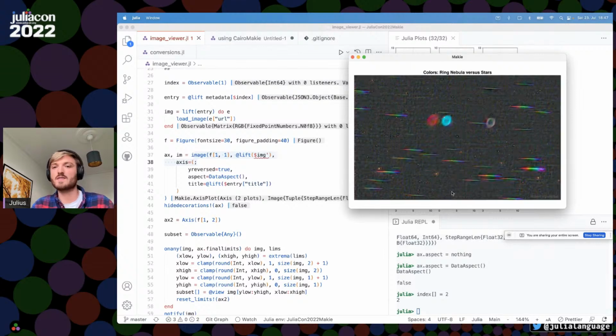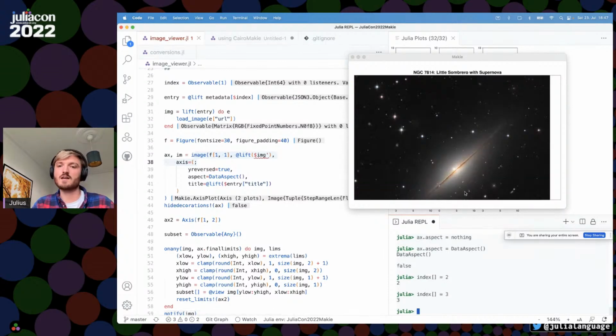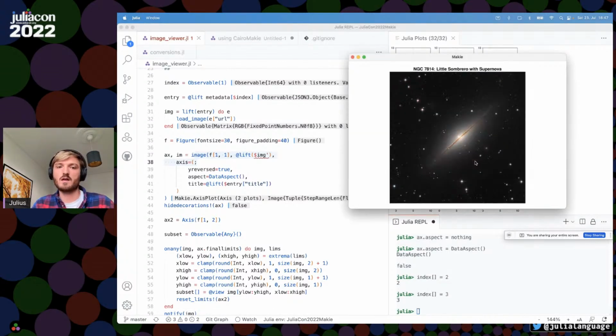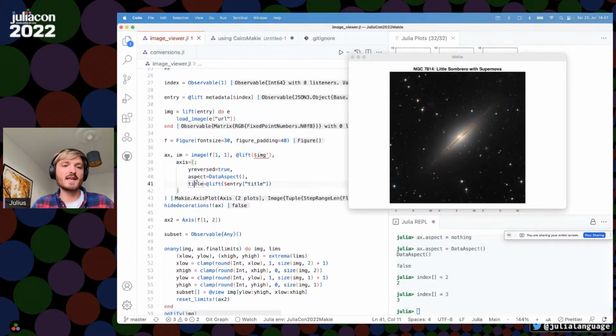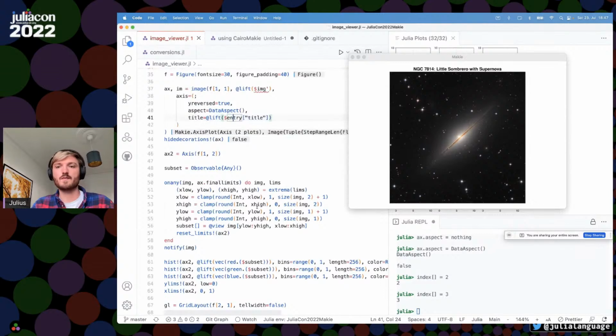I can control click to reset that though. So this is how it would ideally look. We can do the same with 3. Now it actually has to download it from the internet. Yeah, and there's the new image. And as you can see, the title I also lifted from the entry, right? So the title also changes to be correct. I did that with the @lift syntax, and I just took the title from the given entry. So that's nice. We only have to change this one number, and then the graphic already changes, which is usually a really nice way to specify the flow of your logic.